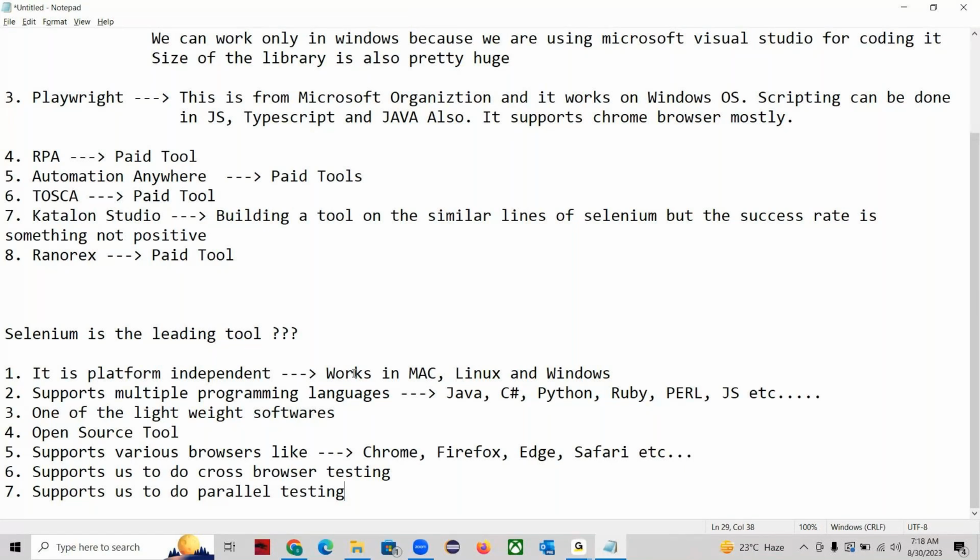Parallel testing is when I have 10 test cases and I want to execute them in 5 different browsers. So 5 test cases will be executed simultaneously. Once these 5 are completed, then the remaining 5 will be executed. So the time spent on executing the test cases is very little compared to the manual flow, like executing the test cases one after the other. Yes or no? Yes.